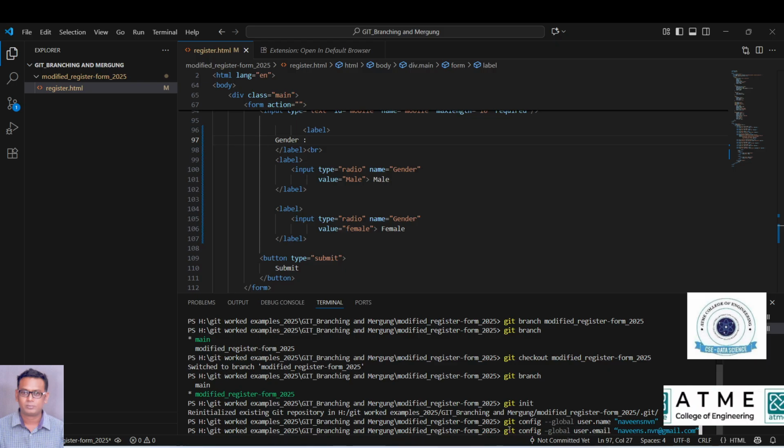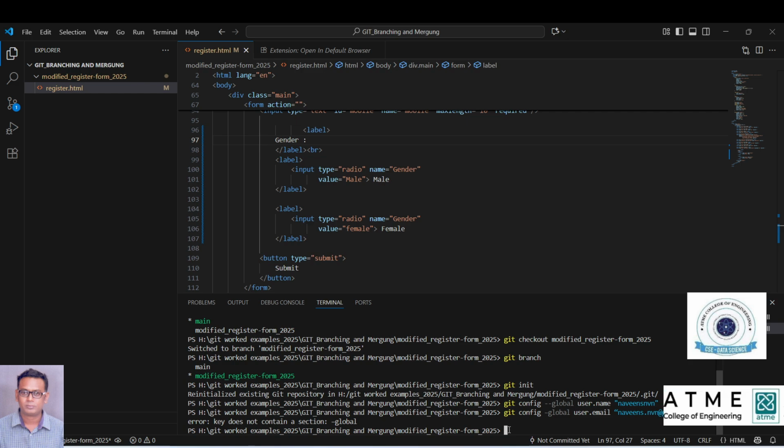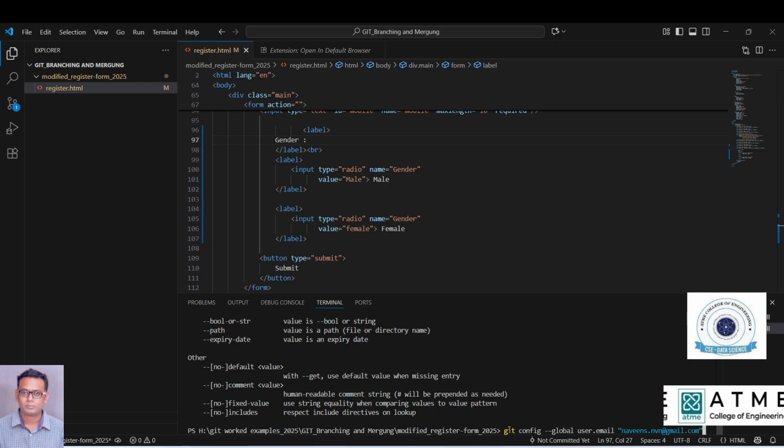So I'll click and press enter. I missed it. I should have given double quotes, but I gave single quotes. Again, there may be a mistake. git config --global.